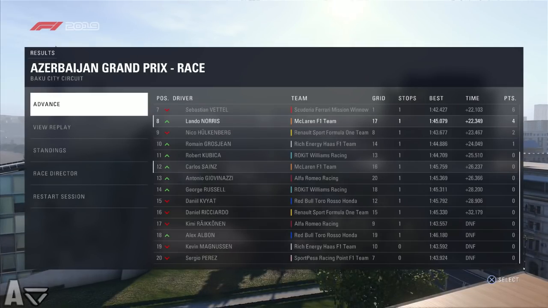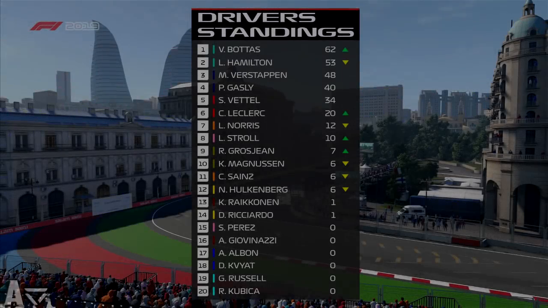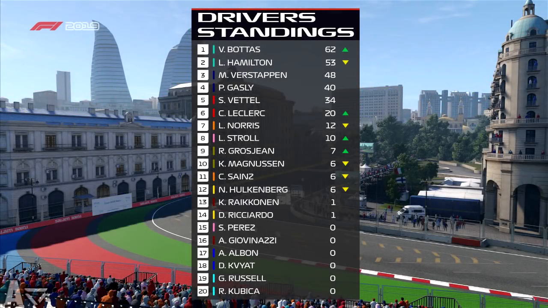So yeah, got pretty fortunate there, but now looking at the drivers' standings, you can see it is all Mercedes at the top, just like real life, but Bottas moves back ahead of Lewis Hamilton to top the championship with Verstappen in P3, so it's looking just like the real life F1 standings pretty much, although then Gasly is in P4 ahead of Vettel and Leclerc, and we slip down one position behind Charles Leclerc into P7, with Lance Stroll having a very good weekend.